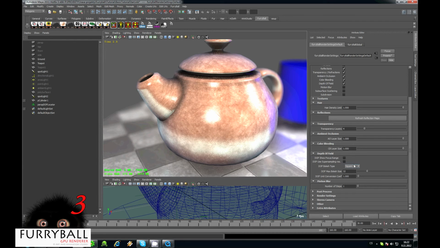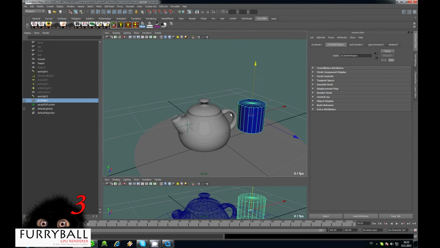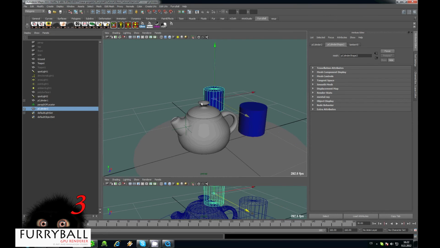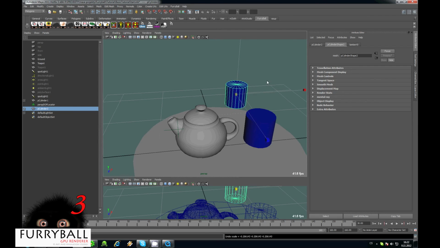Here you can select shape of your bokeh. I will make few of some shining objects in the scene so we can see some bokeh.